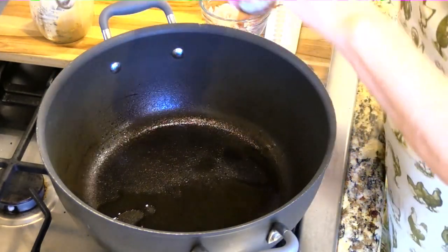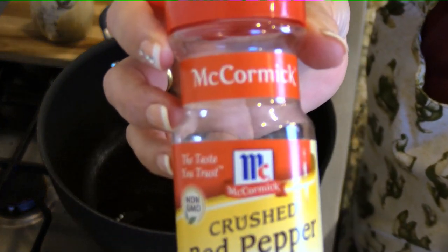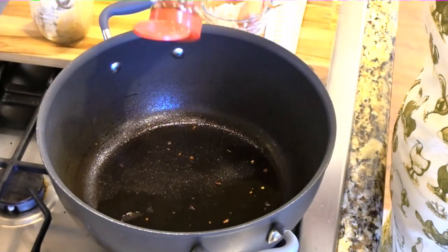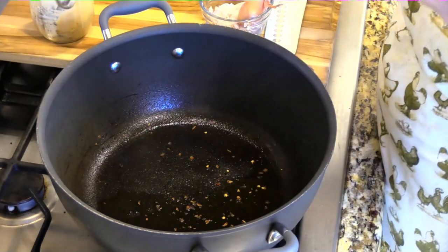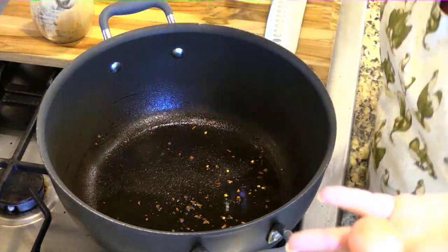Next, I'm going to put me some red pepper flakes. This new camera lets me zoom right up close. I'm so tickled about that. Red pepper flakes, and that again is up to you. As many as you want to put or as little as you want to put or none. They are optional. And into that, I chop some shallots.